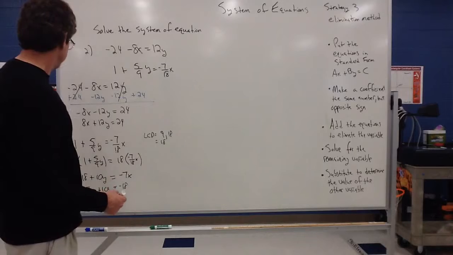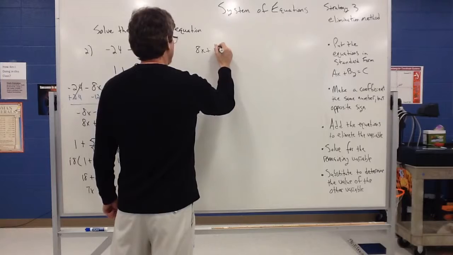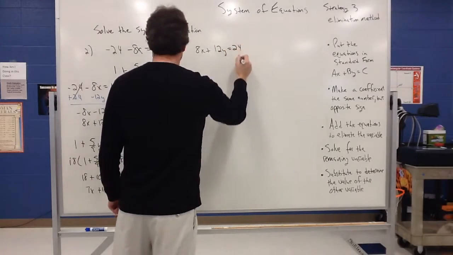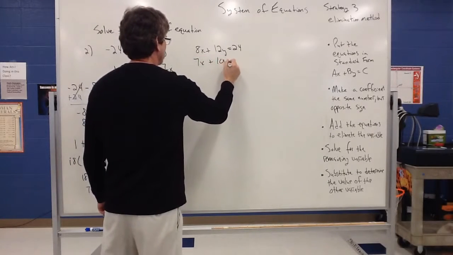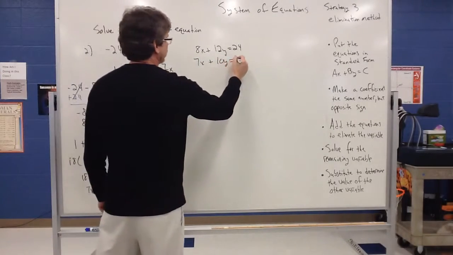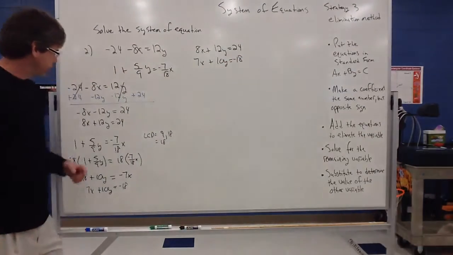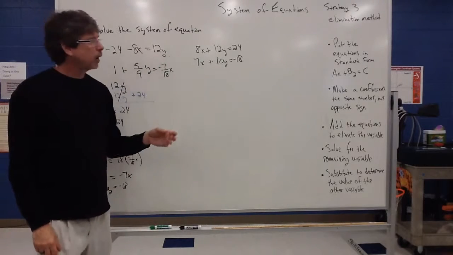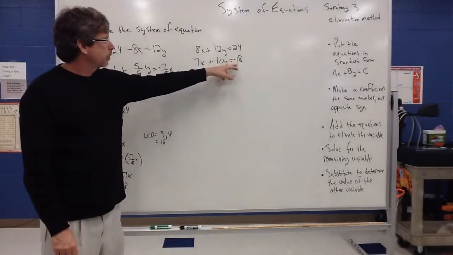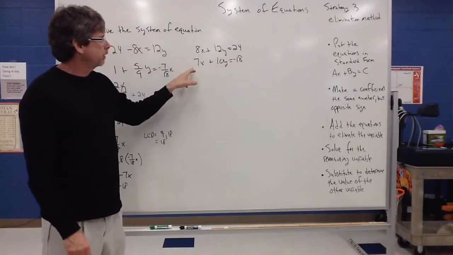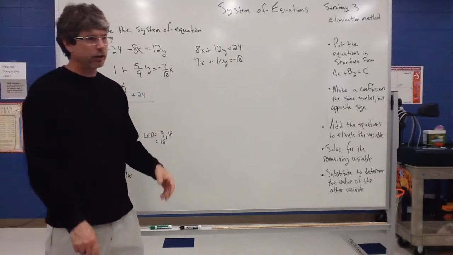That took some work. So now I have 8x plus 12y equals 24. And I have 7x plus 10y is equal to negative 18. Okay? Now, these look a little bit more familiar. I could graph these by trying to find the x and y intercepts, but I'm already picking up on some hard math here with the x-intercept. It looks like it's going to be a weird-looking fraction. So graphing is really not going to look very good at all.